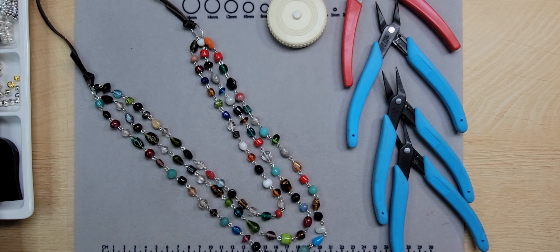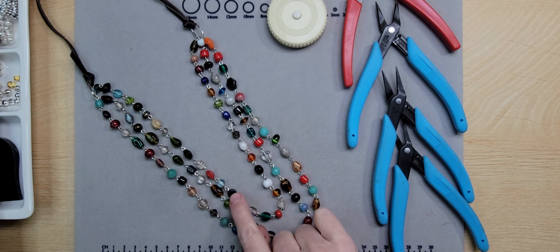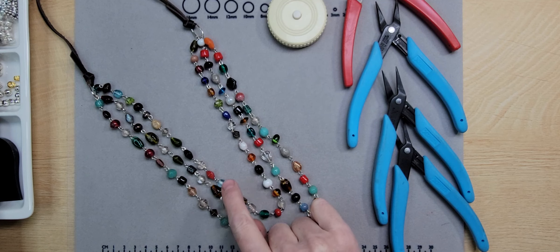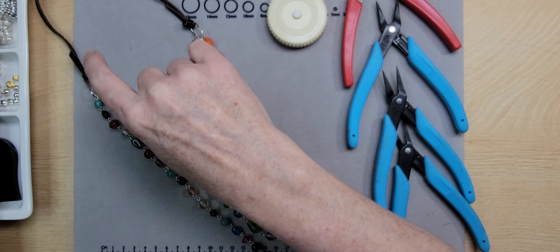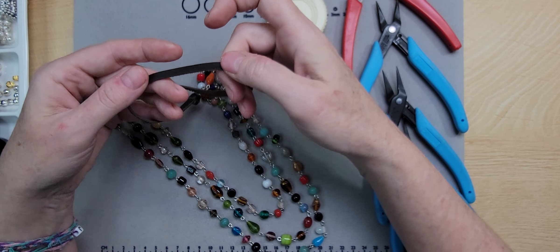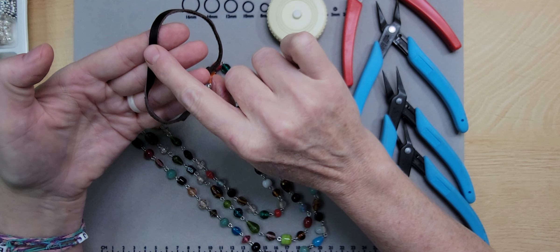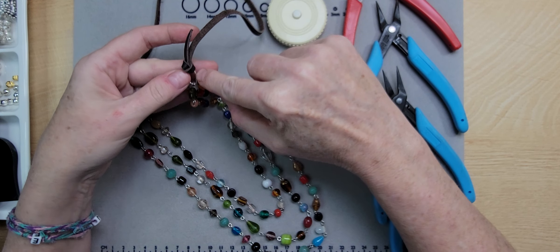So what we have here are three strands of pre-linked glass accented chain. The back portion is deerskin leather lace and it's simply knotted.